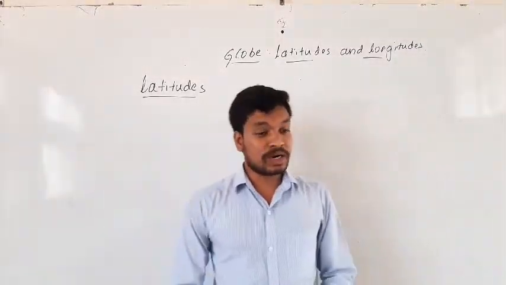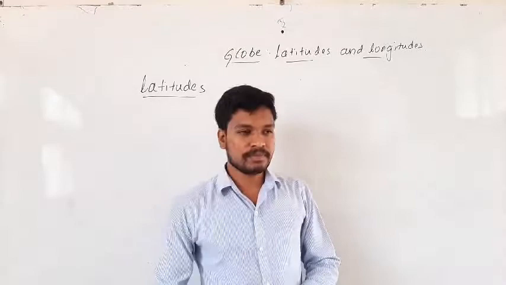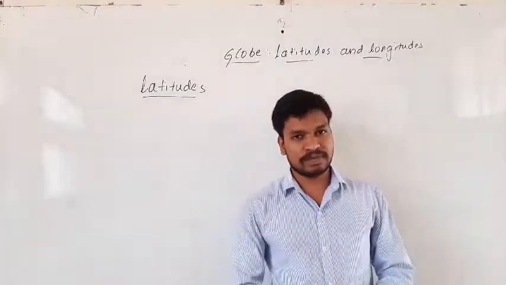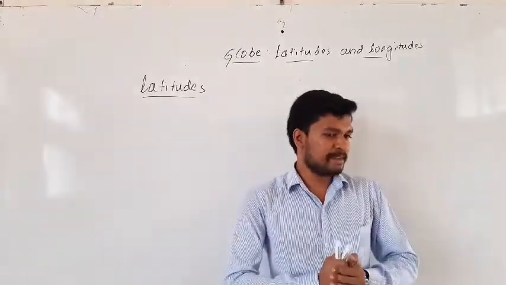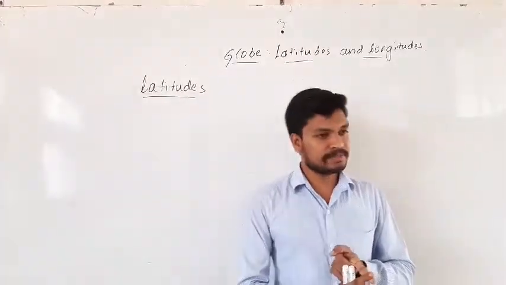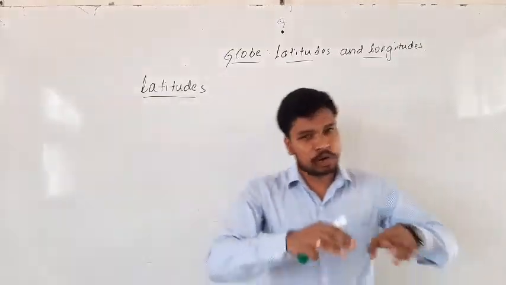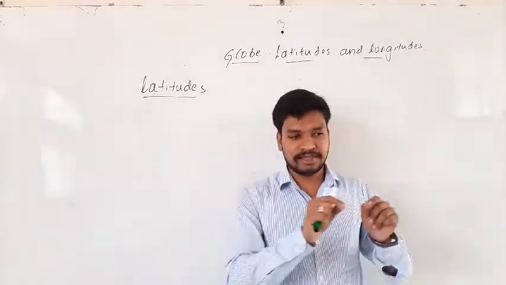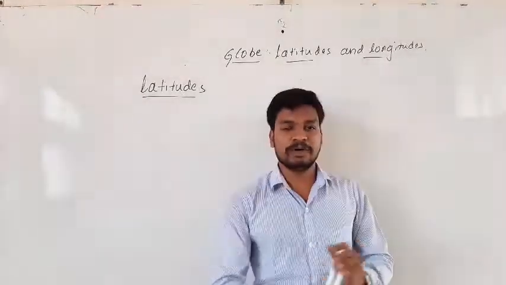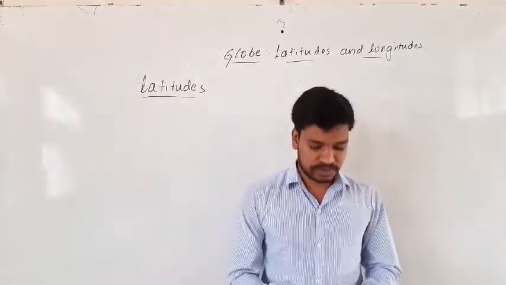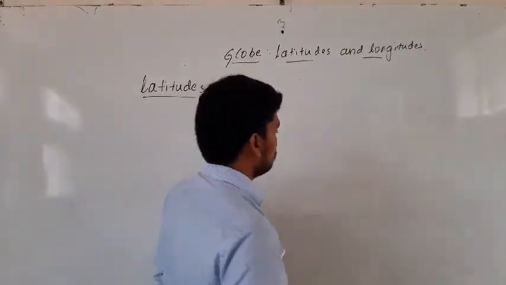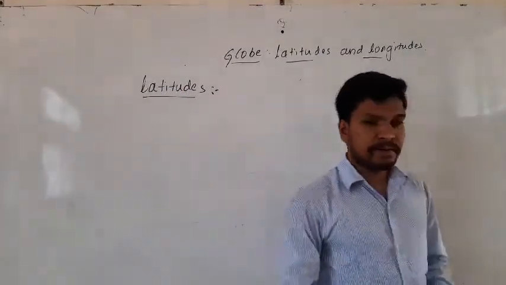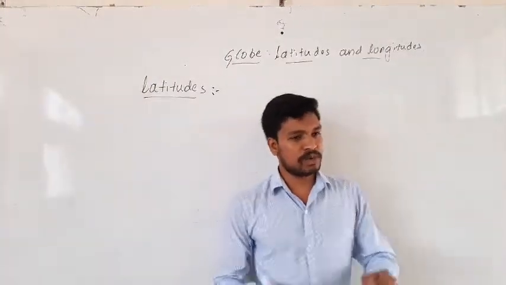So what is latitude? What are the things we can see on the globe, or which are present on the globe? On the surface of the globe we get information about continents, water bodies, and land routes and sea routes. Along with that, we have lines and circles drawn on the globe. They are all latitudes and longitudes. Then what is latitude? Suppose I ask you, what is vada pav? Then what must be your answer?